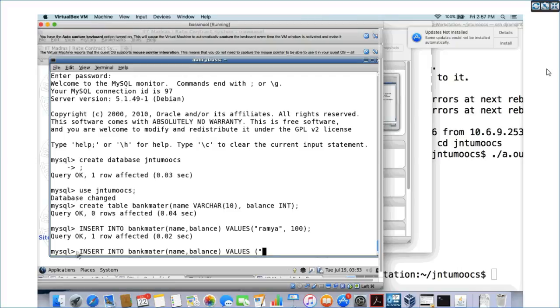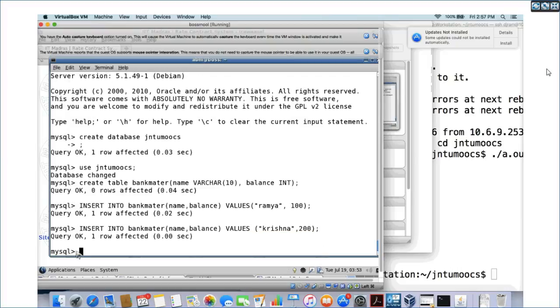You can only insert rows. You can create tables, insert rows into this, and nothing else you can do. The file comes with that format here. So that is the data model here. Okay. Now you can say Krishna. Now you can say 200 here, whatever we did last time. Same thing. You can do whatever query is okay.